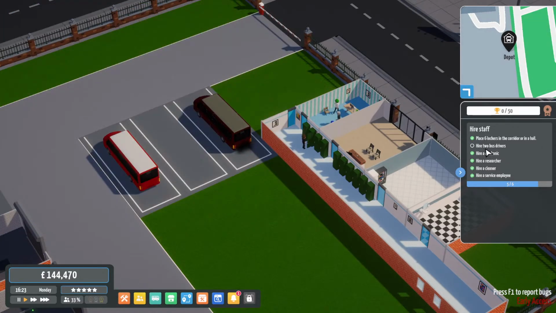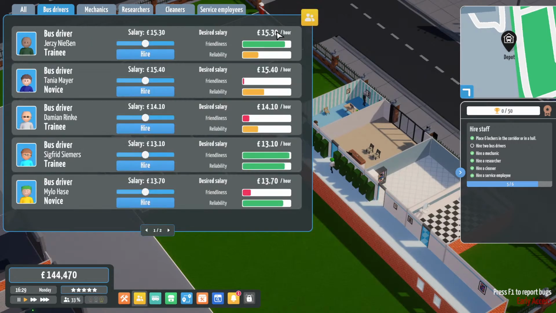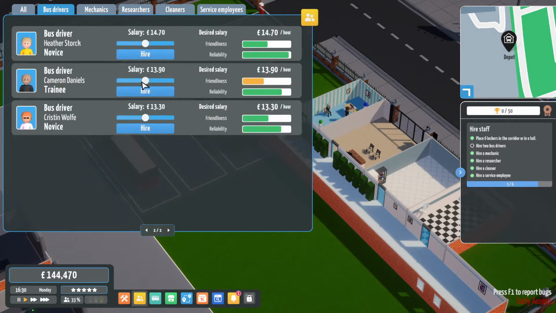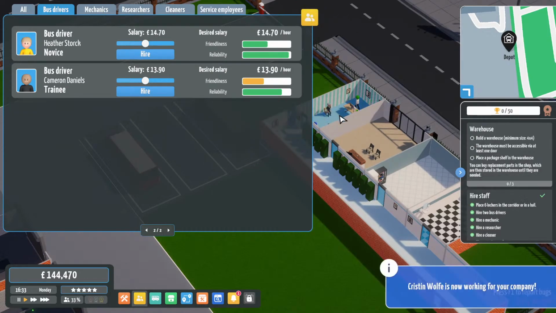Did I not hire... Oh, I only hired one bus driver. I need to get a second one. Oh, this is where you can see it. It's just in the staff tab. As you can see, Novice has no idea how to drive a bus, but we've hired him on the spot because he's cheap. He's getting something to drink. He's already drink driving on the job on his first day. You know what? More power to him. We'll get Kristen Wolf, since she's relatively cheap as well.